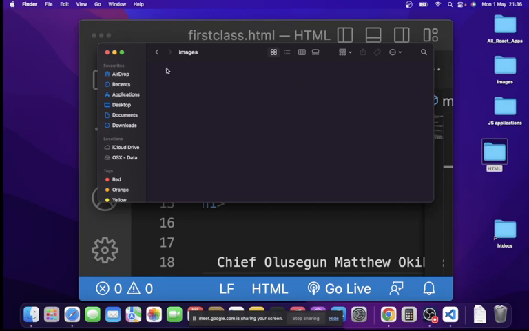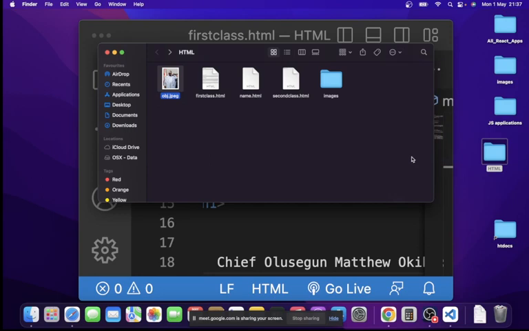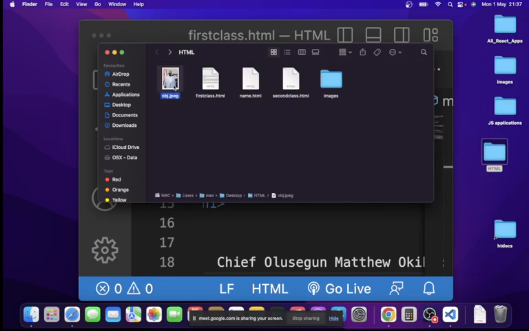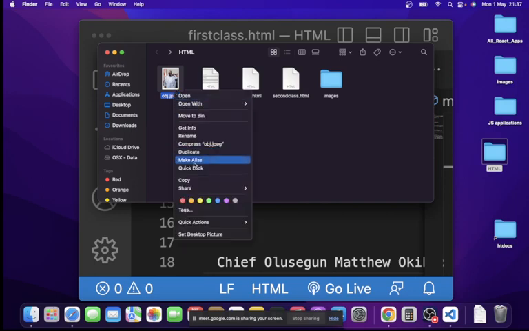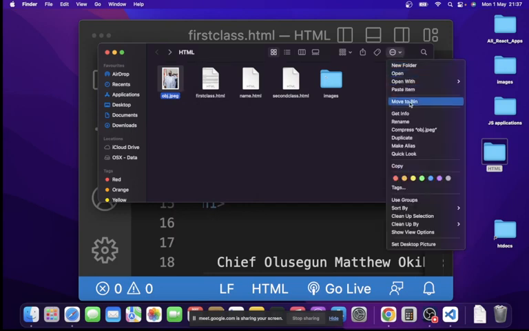Oops, it's not pasting. So let me cut it manually again. Let me copy. Paste. Then I will delete it from this place.